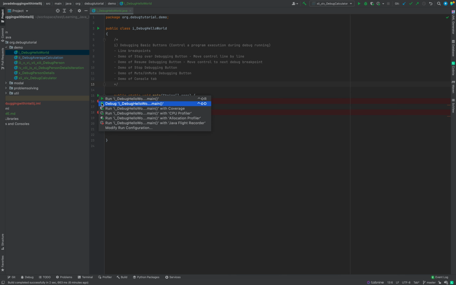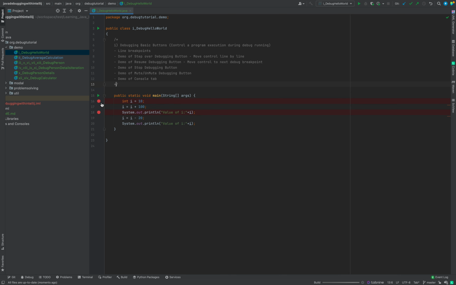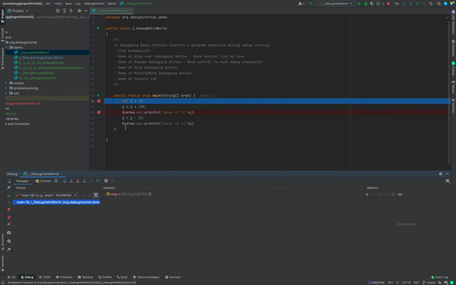I will show you. If we click here in debug mode, we see that the progress of our code, the flow of our code, is paused here, at this highlighted line, and we can see a debug tab opened here. So I will go through some of the buttons that we have here. Firstly, we have the resume button.